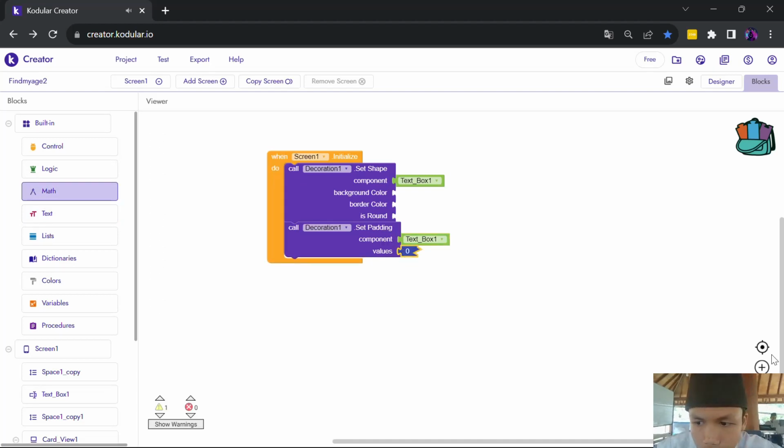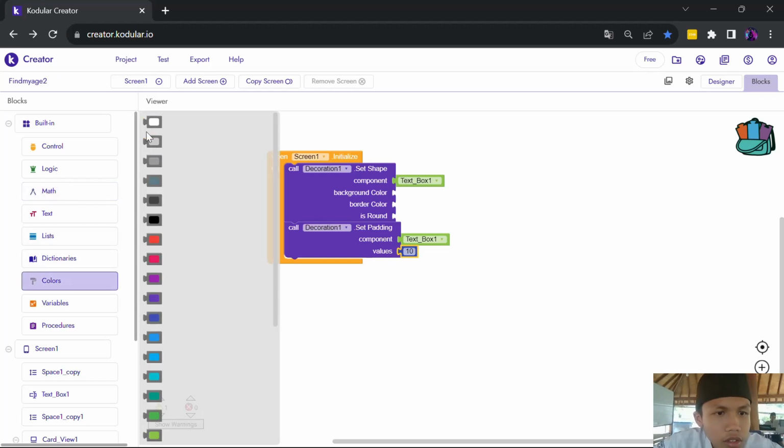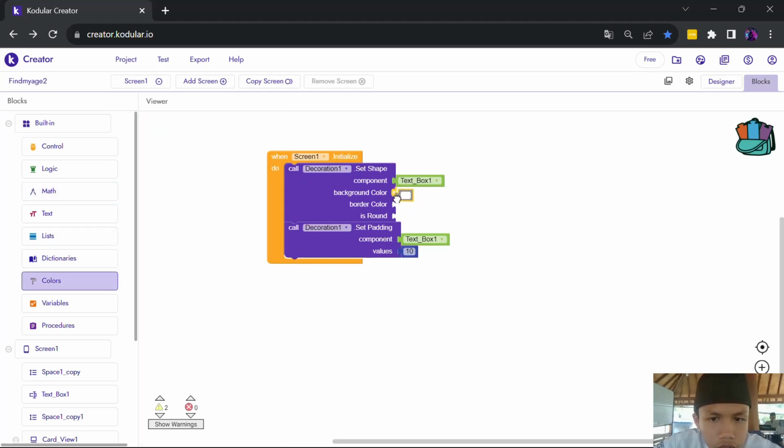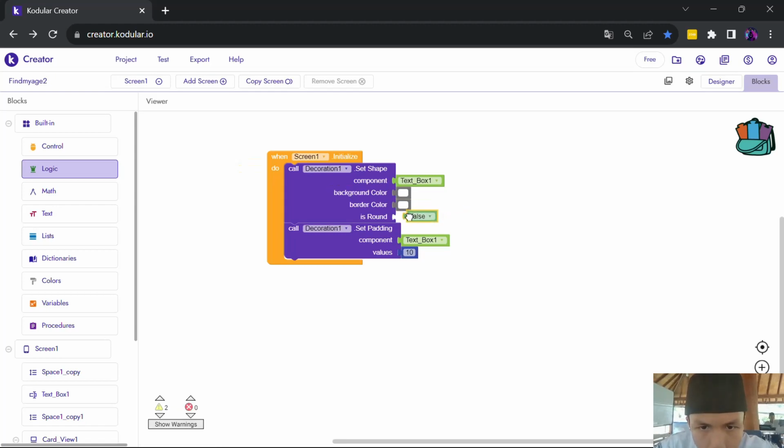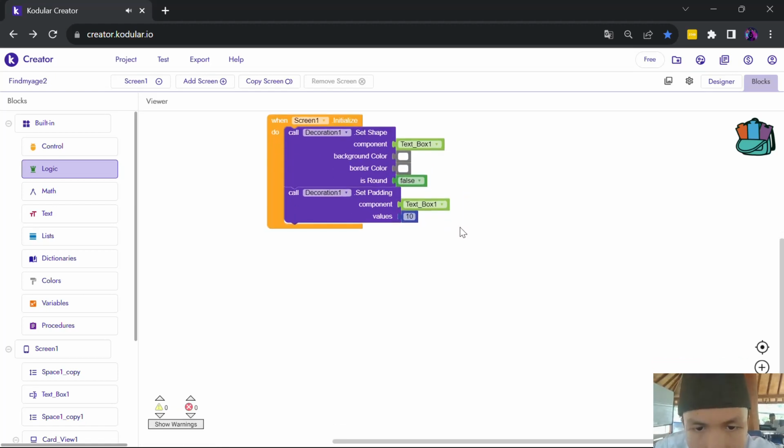No, not this one, but the value is 10. And for this one, what should I choose? You just need to duplicate, and then this one is just wrong. Logic, and one is false.